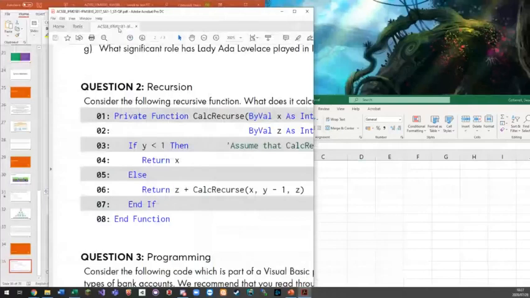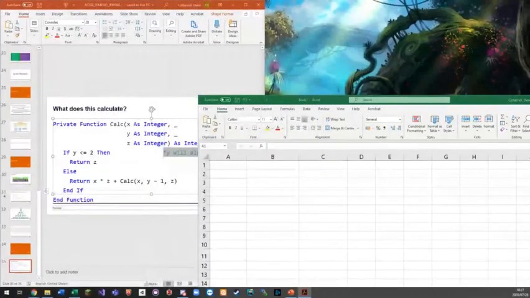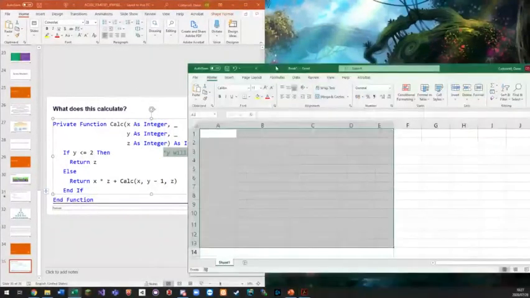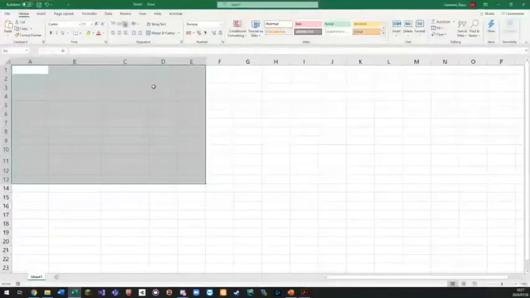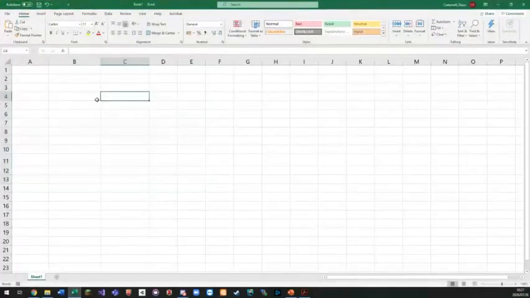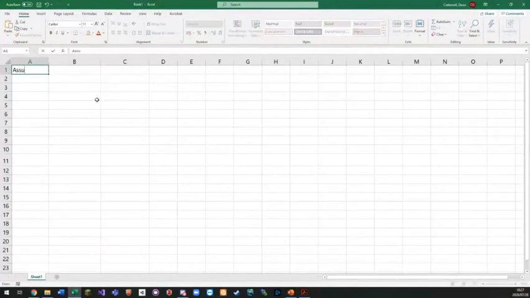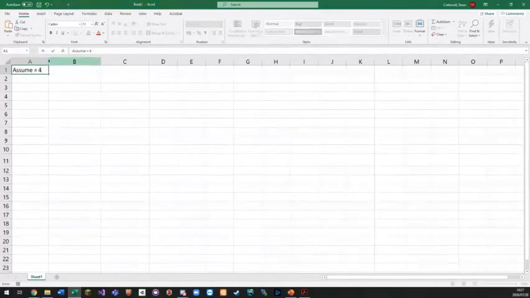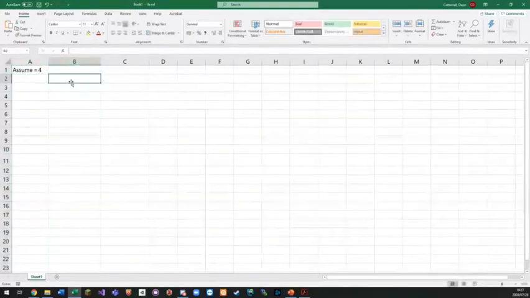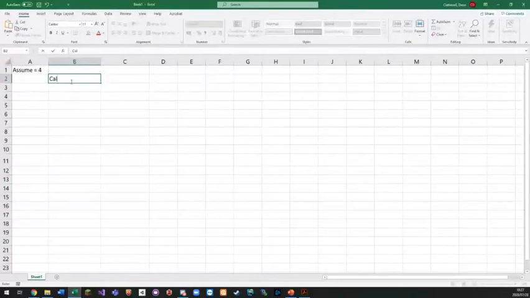Everyone okay with it? I'm just going to move it off screen so I can do this calculation without being hindered by it. Okay, so we start with the assumption, assume x is 6. Actually, no, it's a bit too high, 4. I don't want to be here forever. Okay, so I'm not going to do the whole thing. I'm just going to say calc r, and remember, y is a changing value.